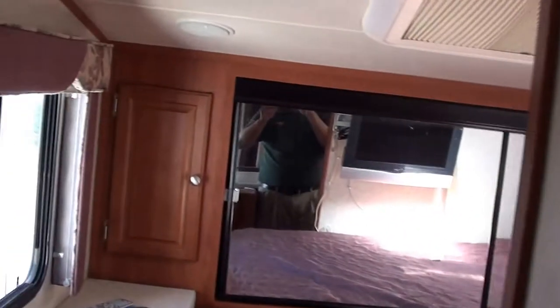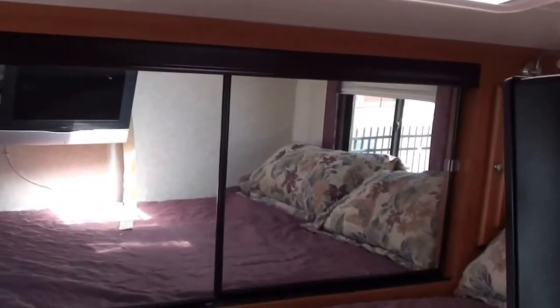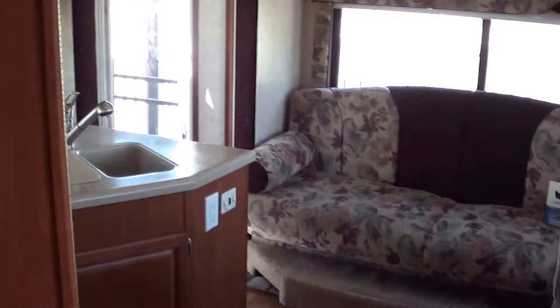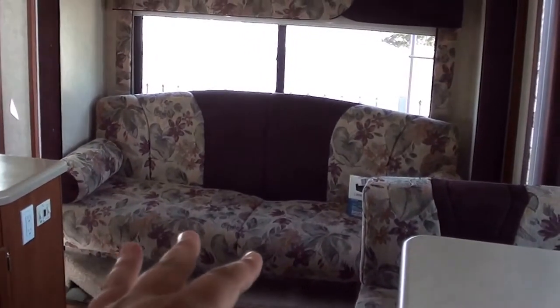I love the three slide-outs inside this camper — there's just no way to have a lack of space when there's so much room. You've got sleeping covered: the bed right there turns from the couch, plus you've got the U-shaped dinette that also turns into a bed. I love the fact that it has a full-size refrigerator — you don't get that with most of these campers.